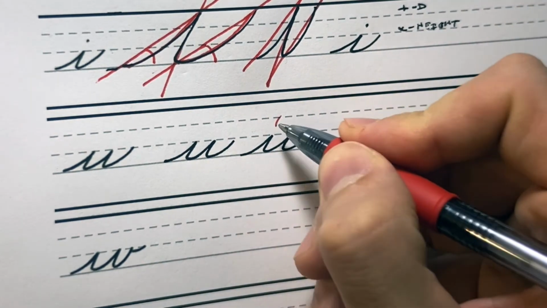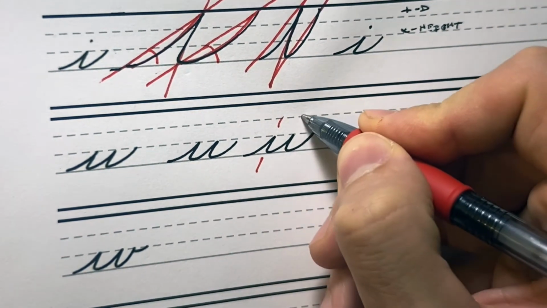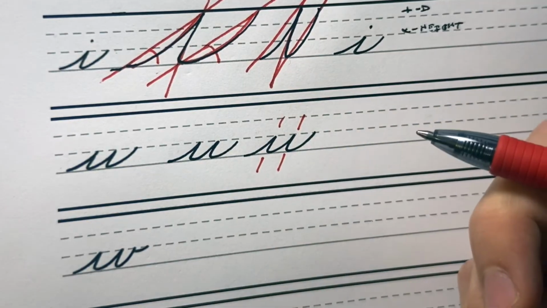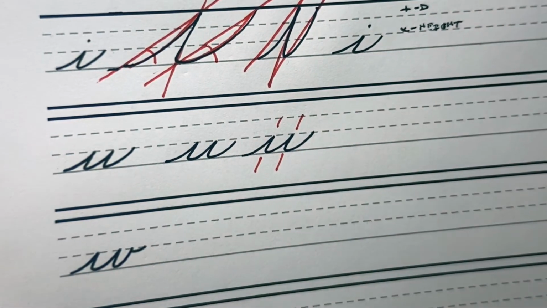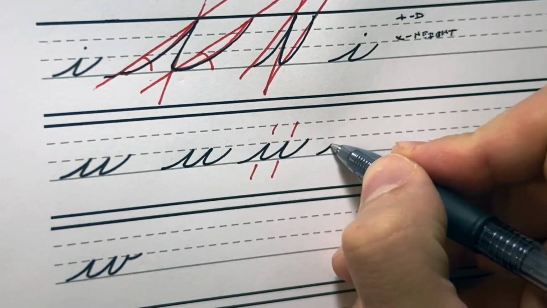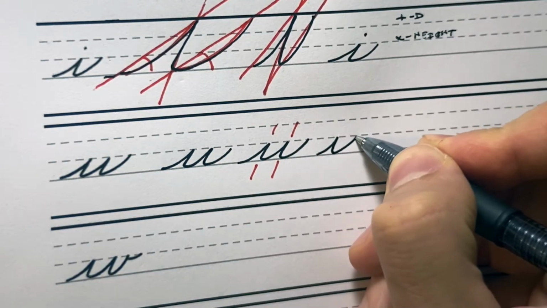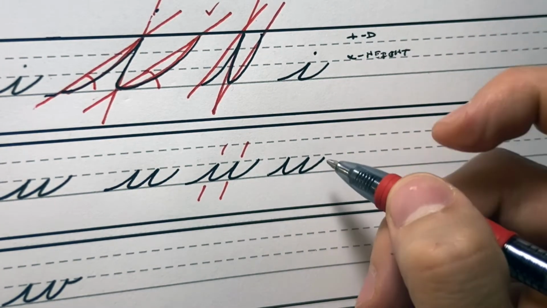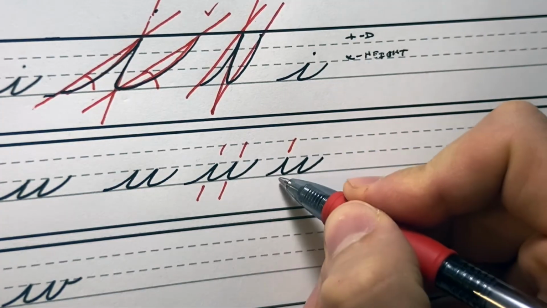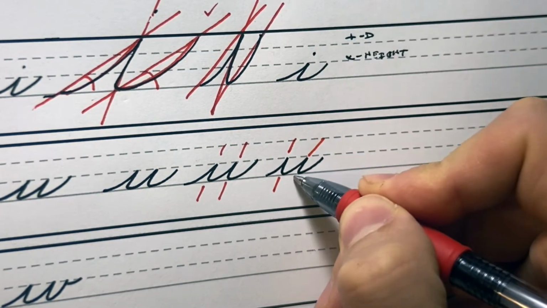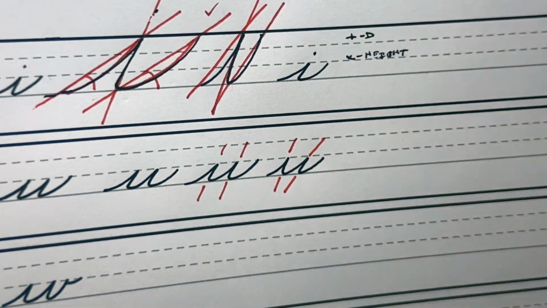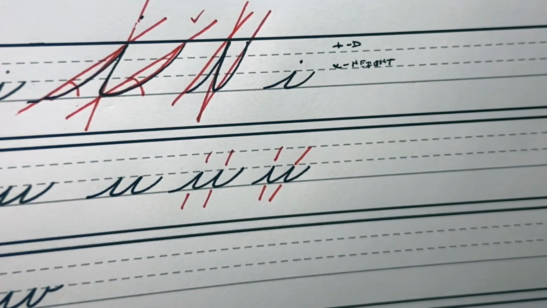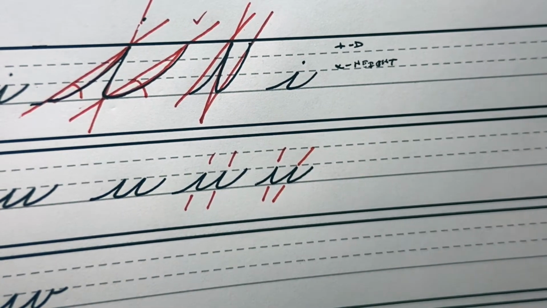With this U, you obviously have two downstrokes, so you want to keep both of these downstrokes on the same main slant, all right? Having two different ones like this is going to make that U look a little wonky. We want to keep that consistency between those two downstrokes. So you can see how this one's on that angle and this one's on a different angle. Those are the types of things that are going to make your letter look good or not and be consistent or not.